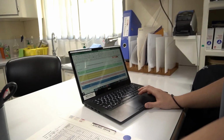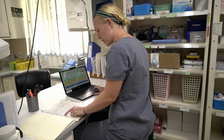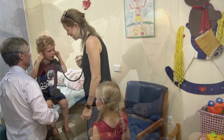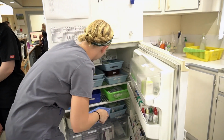We accomplish our task in a variety of ways. The first way is that before the missionaries even come to the field, we look at their medical records and their vaccine records and make sure that they're all caught up on the necessary vaccines. And then once they're here in country, our staff has an orientation with them where we teach them how to give shots, how to suture, and how to take vital signs like blood pressure, heart rate, and temperature. That way, when they're in the bush, they'll know how to do these things to give us the information we need to help them figure out what's going on with someone, what kind of sick is happening, or what medicine they should be giving, and they'll know how to give it.